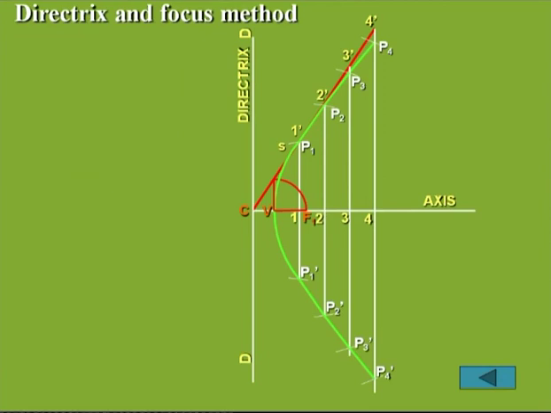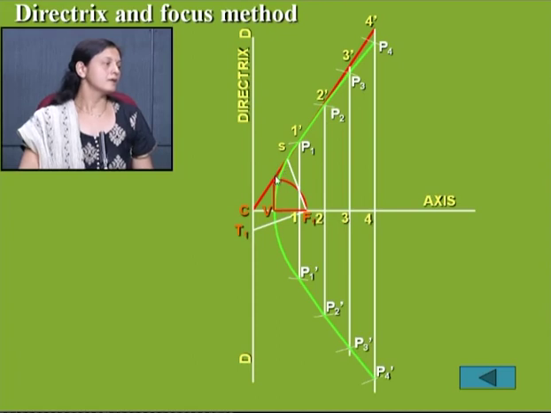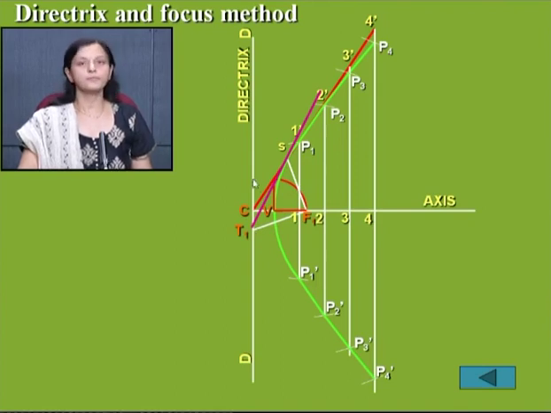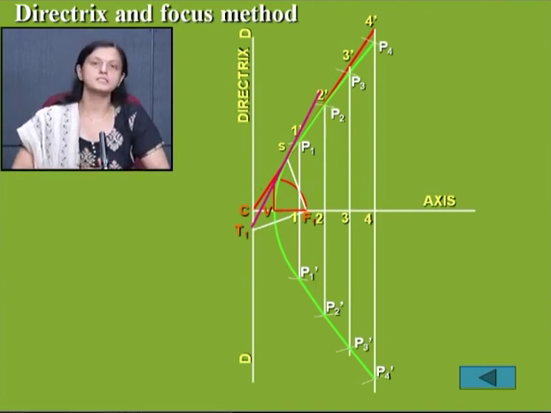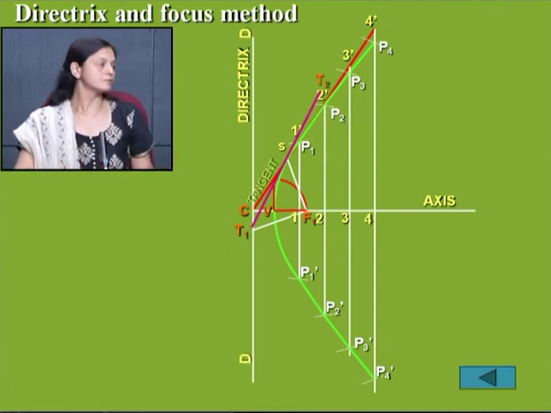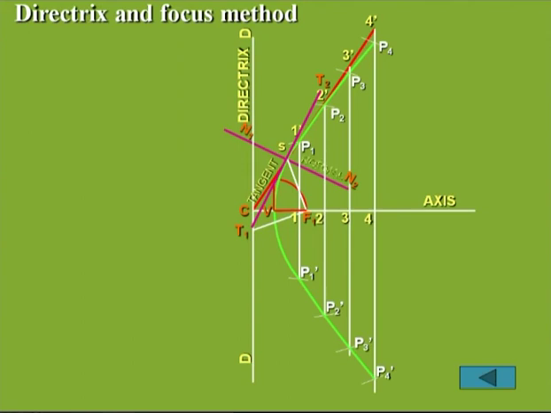Now we are learning how to draw the normal and tangent to the hyperbola. Draw two lines such that there is a right angle at point F. Wherever it cuts the directrix, that will be T1; wherever it cuts the curve (hyperbola), that will be point S. Join T1 and S — draw the line such that it is tangential to the curve; that is the tangent. The line drawn perpendicular to T1S is the normal to the curve. So the normal and tangent to the hyperbola are constructed in this way.